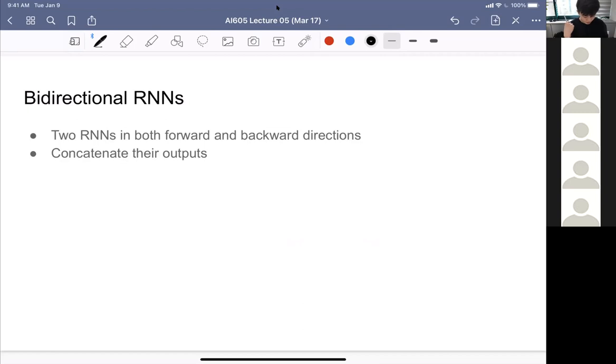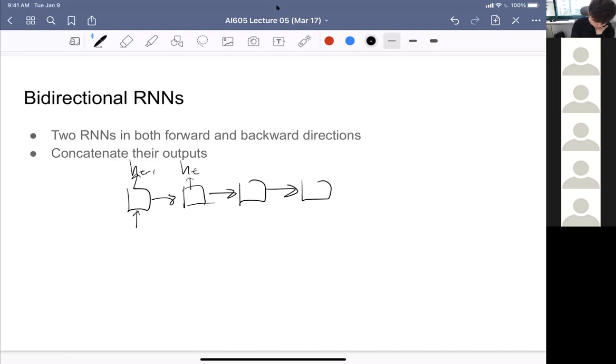The idea is pretty simple. The RNN is unidirectional, so your information is always dependent on the text before your current time step. But you might also want to look at what happens after the current time step in order to understand the text. So you just have two RNNs in opposite directions. It's something like this. You have the forward RNNs, right? And then, of course, you will have some output here. I'll use the forward direction to indicate this HT for the forward. Then you can do a similar thing in the opposite direction.